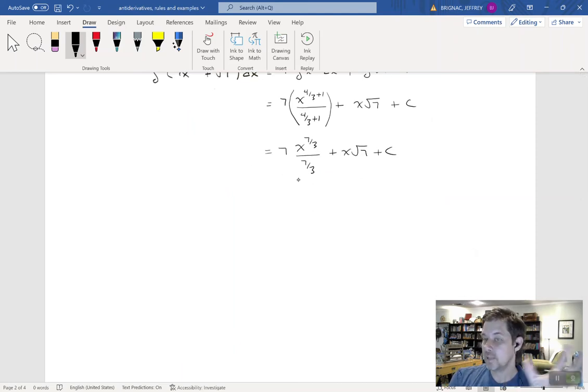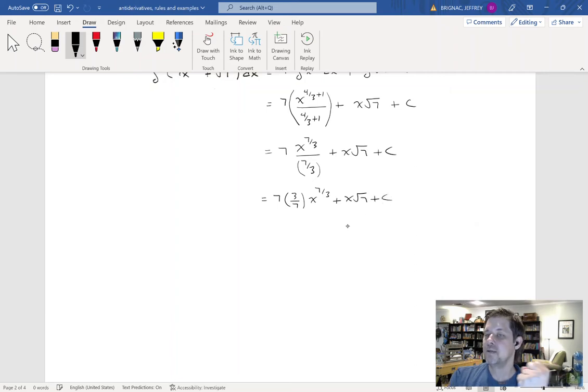Now what? Well, remember in that last problem I said I wouldn't just divide by the fraction and leave it like that. It'll probably be simpler if I multiply by the reciprocal, because to divide by 7/3 is the same thing as multiplying by 3/7, and that will probably simplify it. Now I'm already multiplying by a 7. So I'm going to be multiplying by a 7, and then I'm going to be multiplying by the reciprocal of 7/3, which is 3/7. And then I have this x that has the power 7/3. So I get it like that.